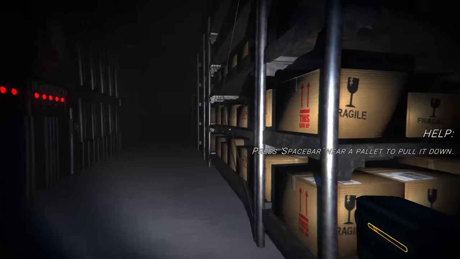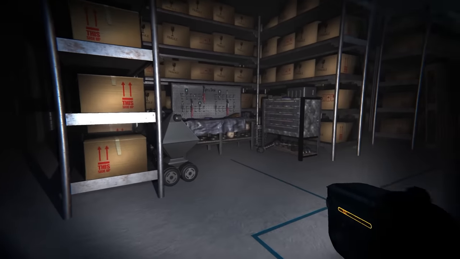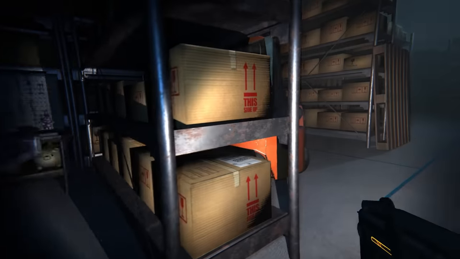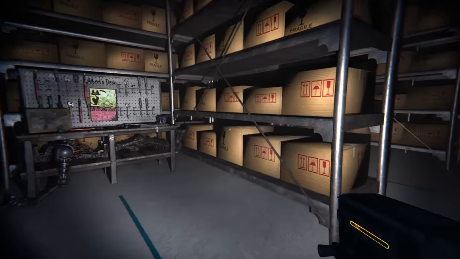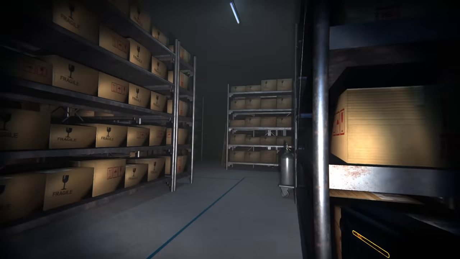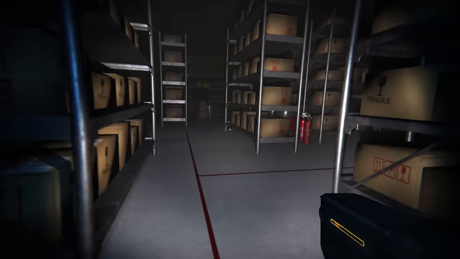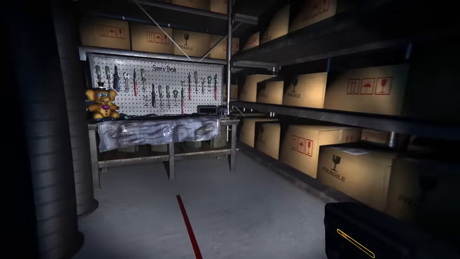What the heck? Is he in here with? Oh my God, I'm so scared right now. What is this? What am I doing? I don't know. I don't think I'm alone down here. And what does it mean, pallets? What am I playing, Dead by Daylight? What's going on? Oh my God, what was that? Oh, it's a light, it's a light, it's a light, okay. We're fine, we're fine. I don't know if I'm alone down here. I really don't think I am.